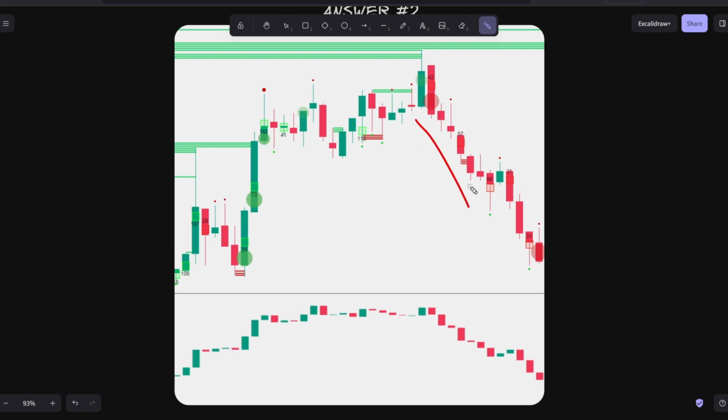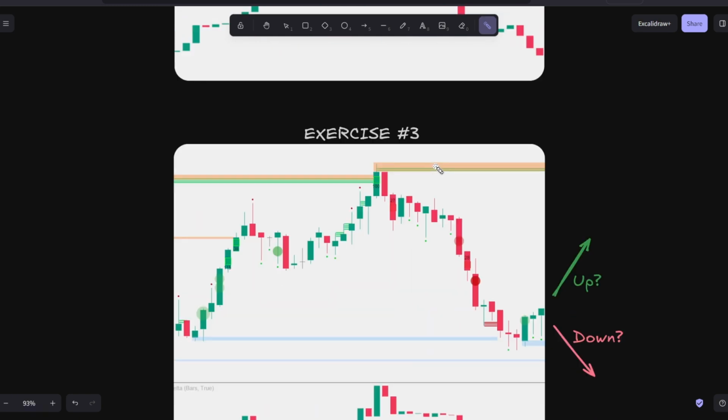Would I take this position? Would I go short here? I don't think I would, because at this point, the delta is still uptrending. The trend is going up. Yes, there's a reaction at resistance, but I don't see any passive selling at this point. I only see aggressive selling. And with this really bullish delta, and the delta divergence wasn't so strong, it would be very hard for me to go short here. But either way, you can see how some order flow signs did tell us that price was going to move down here. So let's go on to the next one, guys.